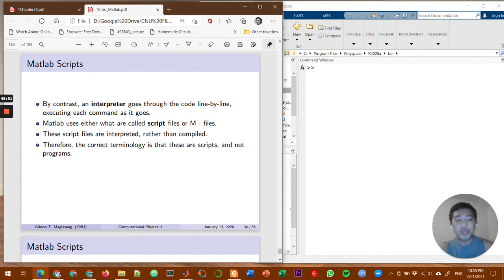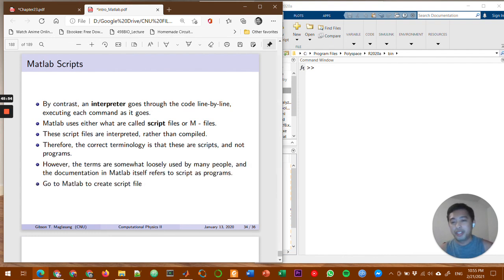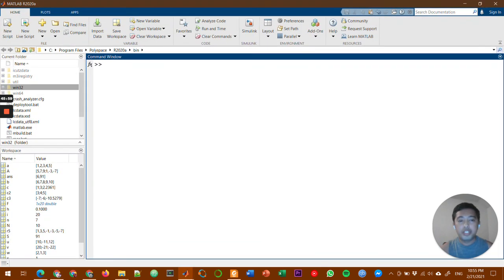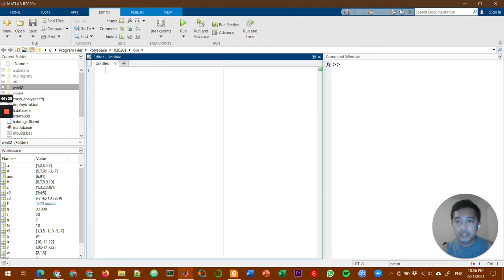So let's create a script. As you can see here, in the MATLAB layout, if you are using a cell phone, it is easy since the instruction is in the module. Click and you can create a script file. It is here, labeled New Script. So if you click this one, I now have the script. This is the script. This is the command window. The script, command window. Okay.